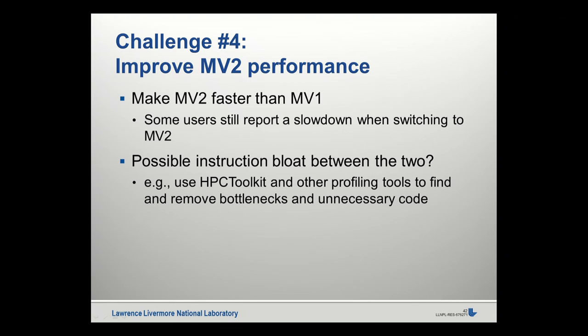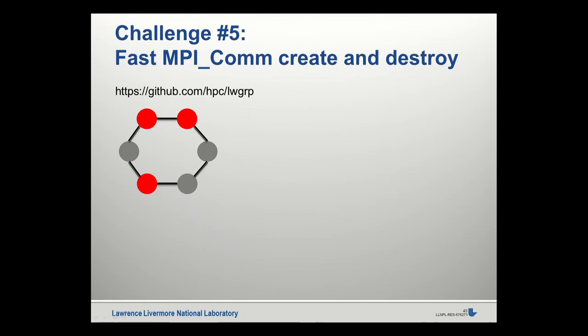Challenge number 4, maybe you guys will argue with me on this a little bit, but part of the reason we still have people in MVAPICH 1 is because they tell me that it's still faster than MVAPICH 2. I don't know exactly what they're doing, if that's the case, but that's the story I get. I haven't had time to check into it. If there are still bottlenecks in MVAPICH 2 where it's slower than MVAPICH 1, it would be great to knock those out too, because I would really like to move everybody off of MVAPICH 1 so that we could agree that it's really dead. But I don't know why that is, but that's the story.